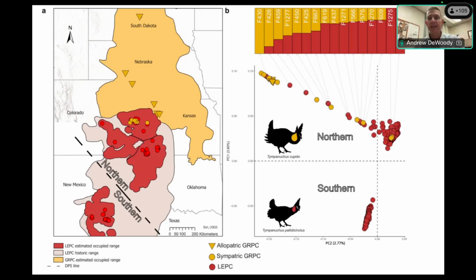And when we compare these to greater prairie chickens, we see that there's a lot of ambiguity. And that's shown both here in the PCA, where we've got gold individuals in here with red, and vice versa. But we've also got all these intermediate individuals, and these are zooming in on the genomes of these individuals, and we can see that some of them are about 50-50, whereas some are 75% one species, 25% the other, or vice versa.